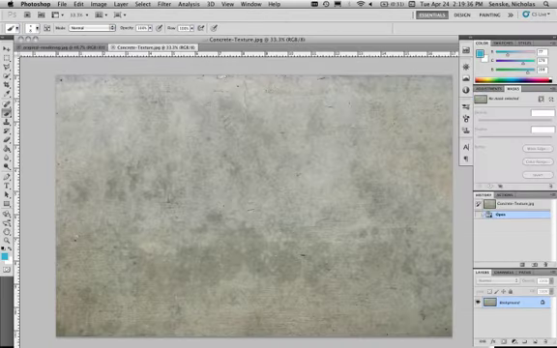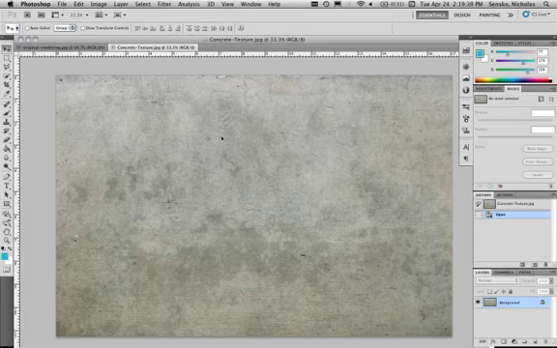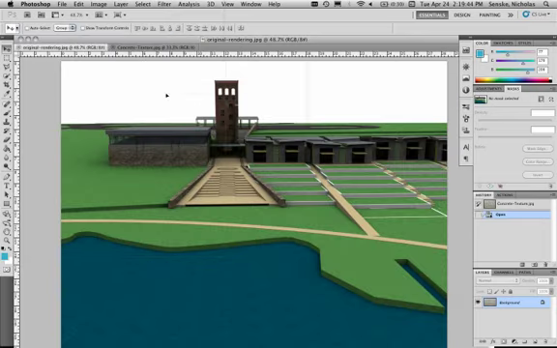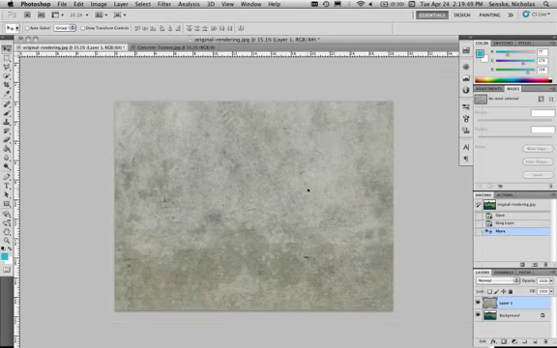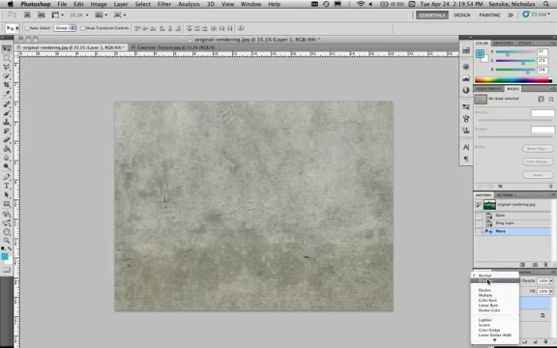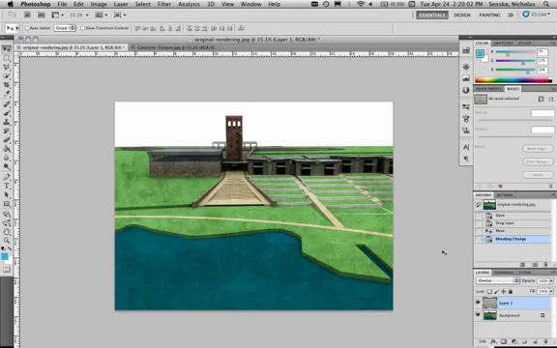Yes, exactly. So this is the texture, and what I'm doing is I'm just going to drag it from this window into the next and plop it on top, and you can see it was as big as my rendering, which is very large. And then from this point, I mess with a couple of the settings in this Layers tab. It's always set to normal when you have a layer, and I put these on Overlay. So it gives it a texture and it overlays it so you don't really see any of the color. And then from there, I take the opacity and I mess with it until it starts to look less plastic.